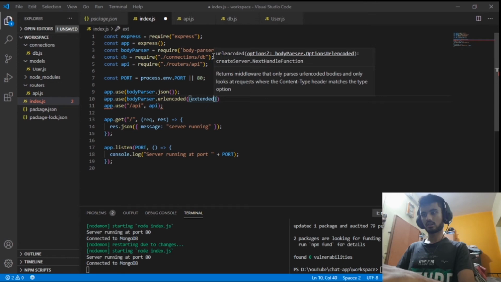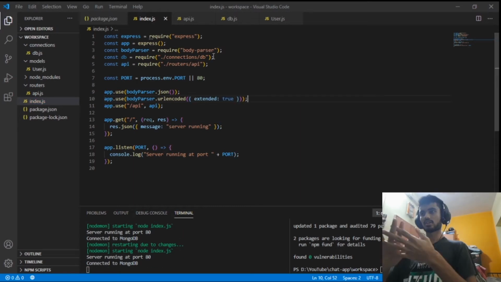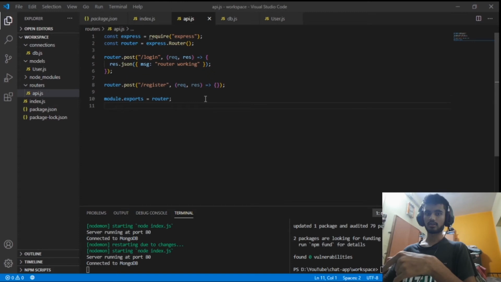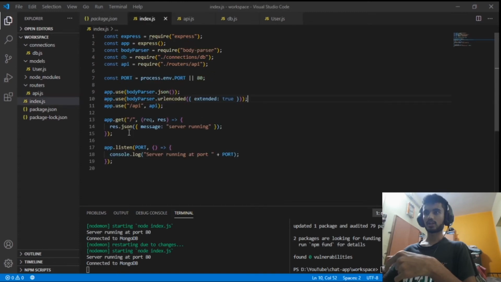So this is a bunch of boilerplate. You don't need to understand any of this. You just need to know that you need to do this in order to get the data from the client. Since we use this, it can be used in the API route without even including that. So that's basically a middleware which fetches all the data and puts it in your request variable.